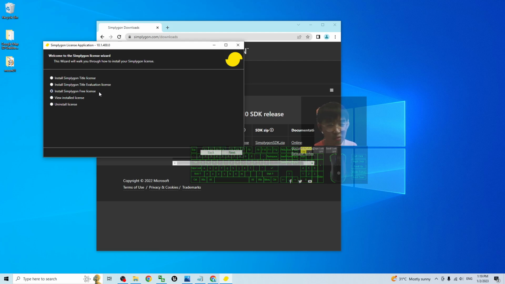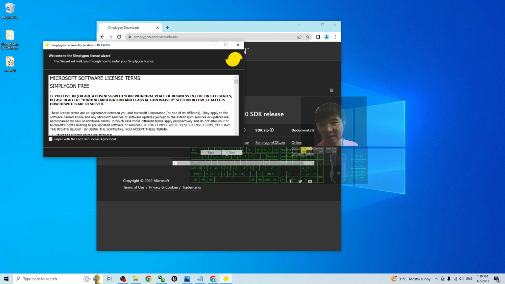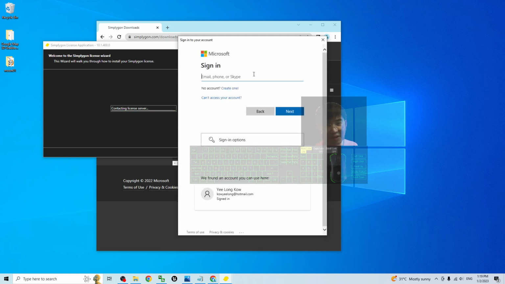It is about 3 years. Simplygon is a Microsoft software that gives you a free license. Then you have to agree, and next. Here you have to sign in using your Microsoft account, then you will get the 3-year free license from Microsoft.